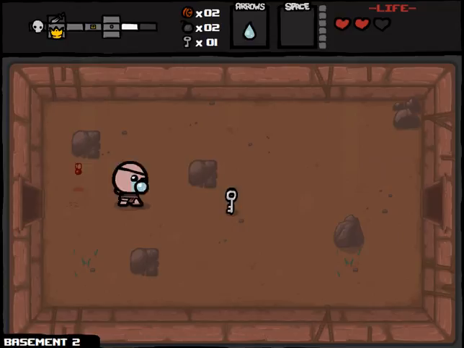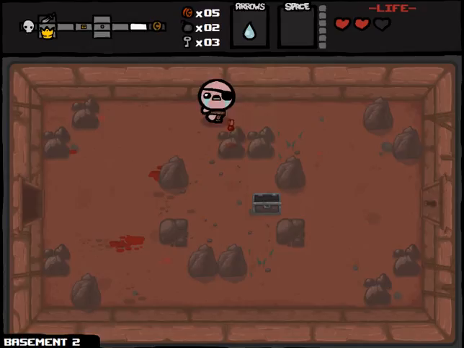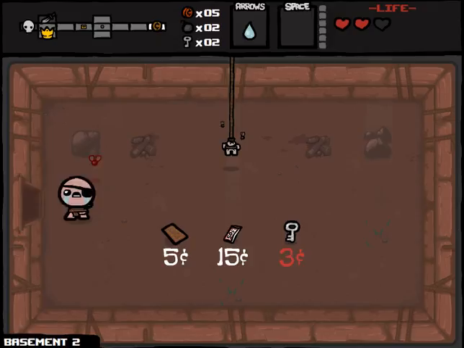Hey, and there's a free key. Can't complain about that. Also can't complain about a room with only four flies in it. That gives you a free treasure chest that drops a key and 3 cents. Let's check out this shop, see what we got in here. Tarot card for 5 cents, key for 3 cents, nothing really worth my time in here. Let's save that 5 cents, and maybe I can use it on the next floor.